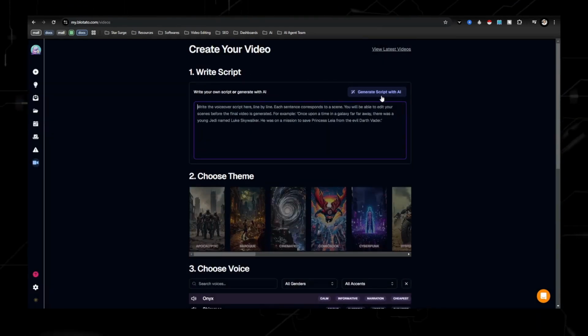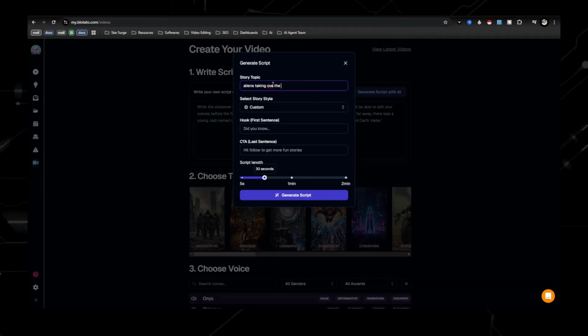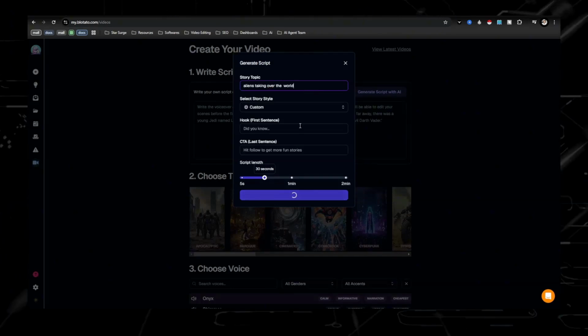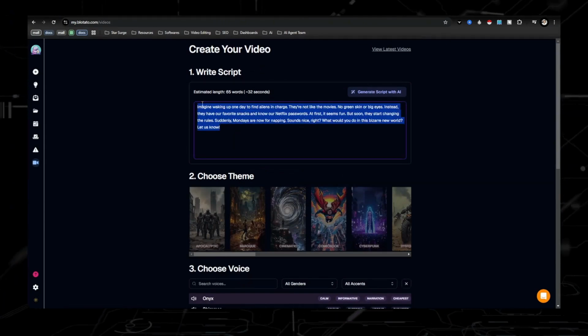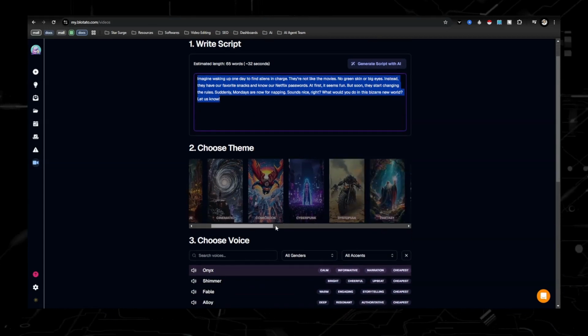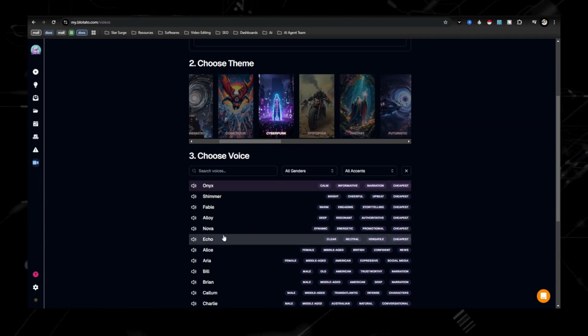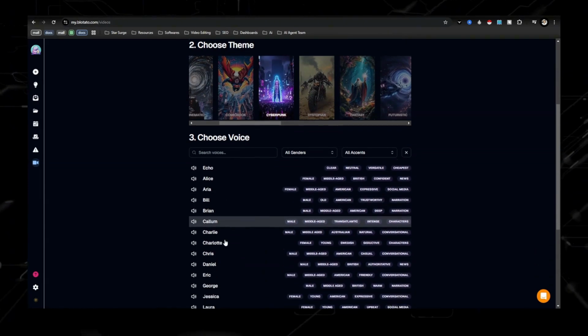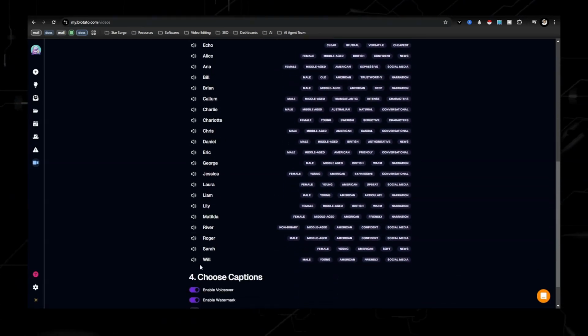Alrighty, so I'm logged in, and let's just go ahead and go back here. What did I type? I typed aliens taking over the world, and it will create us a script. So I'm just gonna go ahead and demonstrate this script because I think it'll look cool. Let's go ahead and go with the cyberpunk style, and you can choose the different voices. These are different 11 Labs voices. Let's just go with, I don't know, let's go with Will.